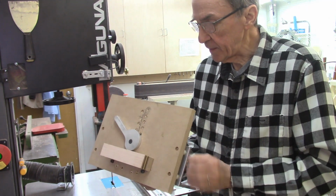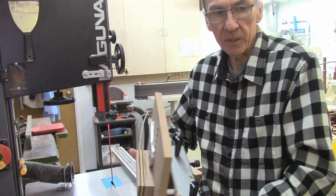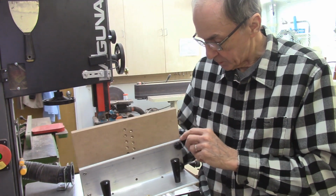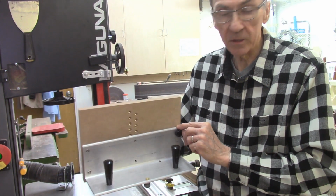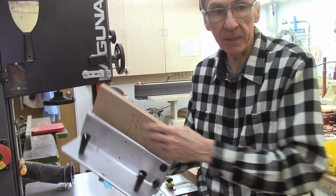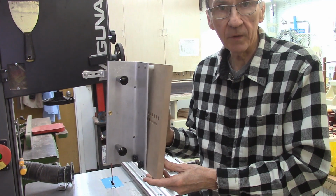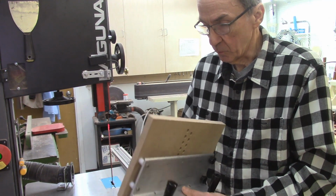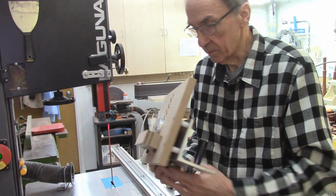I modified the fence slightly to give me an angle. And to do this, what I've done is I go from a zero spacing on this edge of my fence to a 3/4 inch spacing on this edge of the fence, and that gives me an angle of a little over 5 degrees. And that'll give me my angle cut when I run this strip through the bandsaw.